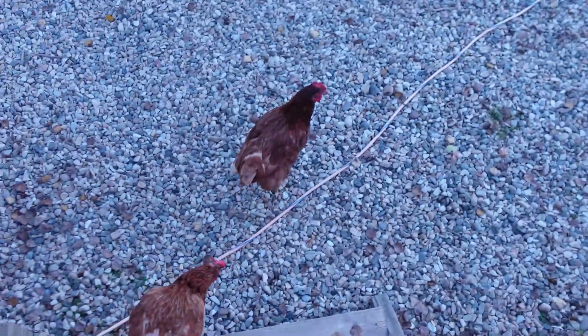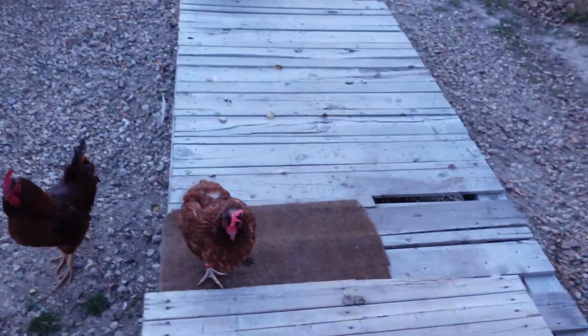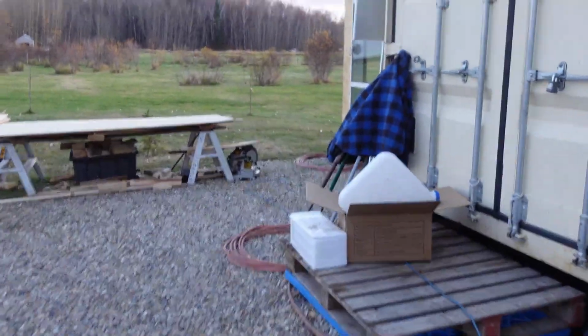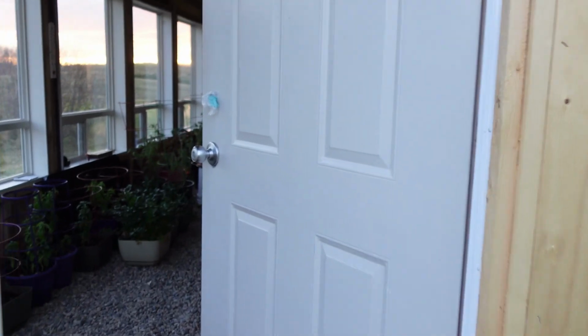Well, it is dusk and I'm gonna lose light pretty quickly, so let's go out and see what Chris has gotten up to. I don't hear any hammering, so he could be napping or pretending to be working. Come on, girls, up at the way. What a good boy, buddy. Holy moly, Ruby, your crop is full. Little piggy. Oh, what are you doing? Chickens everywhere. Oh my goodness. I was just checking to see if you were working or sleeping.